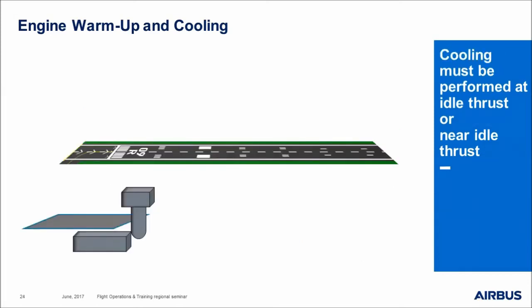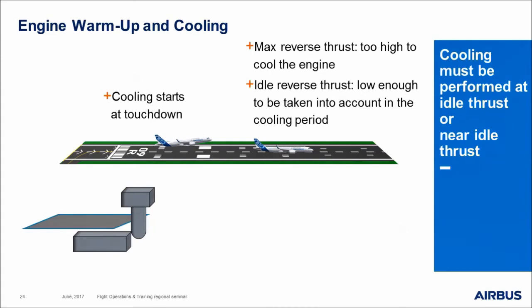The cooling must be performed at idle thrust or near idle thrust. The cooling starts at touchdown. The time spent in approach cannot be taken into account. During the landing roll phase, the maximum reverse thrust is too high to enable a correct cooling of the engine. But the idle reverse thrust is sufficiently low to be taken into account in the cooling period.